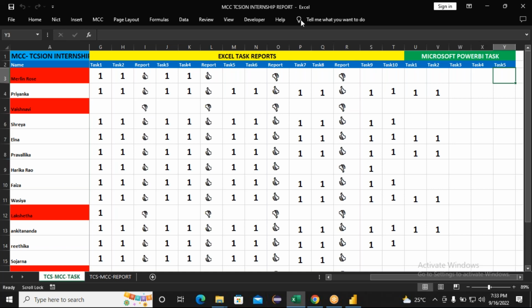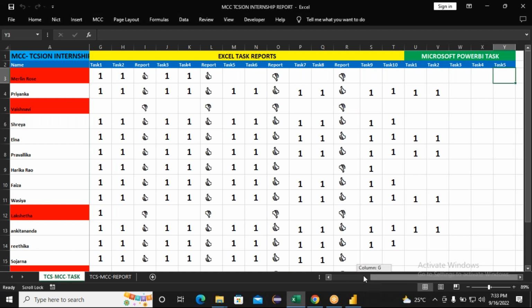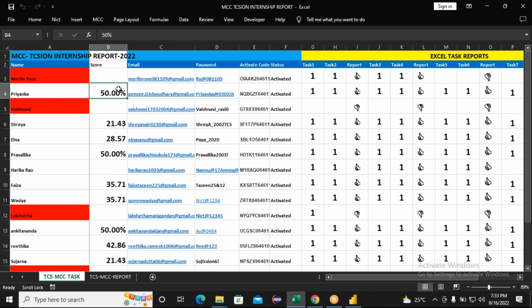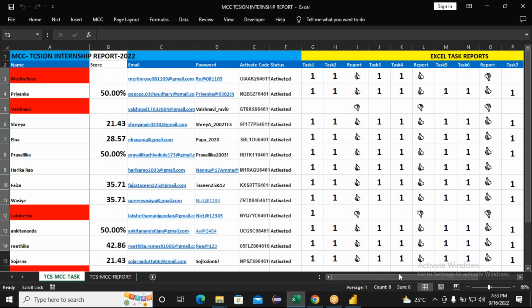Fine, just start your work, and I want your report number 7 and 8. Make it, share that one by today, and you can increase your score up to 75. Now you have 50. So work on your report number 7 and 8. The people who completed all the 10 tasks, only those people can work on report number 7 and 8, guys. And Harika, you can complete your pre-test by today and work on report number 1 and 2 and share that file. Fine, clear?